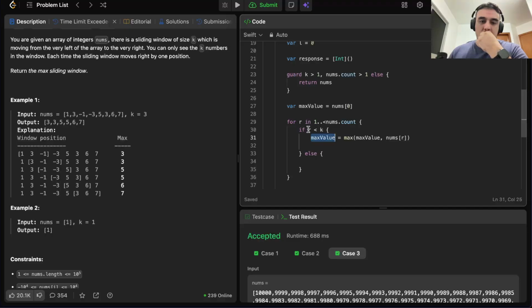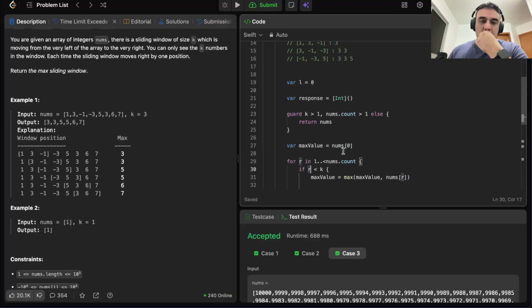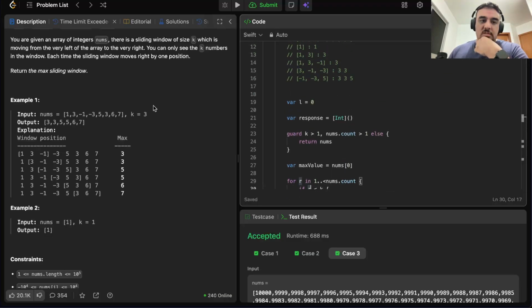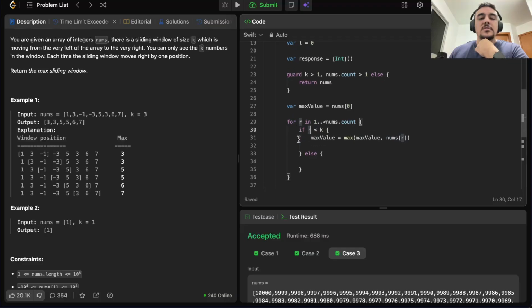So for example, k is 3, so until r is different than k, we're going to 1, 3, minus 1, then we're going to the else, right?